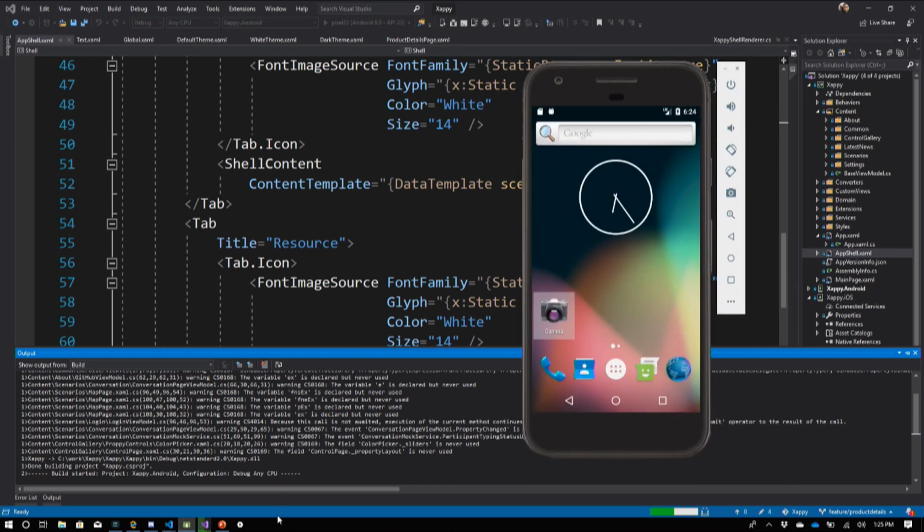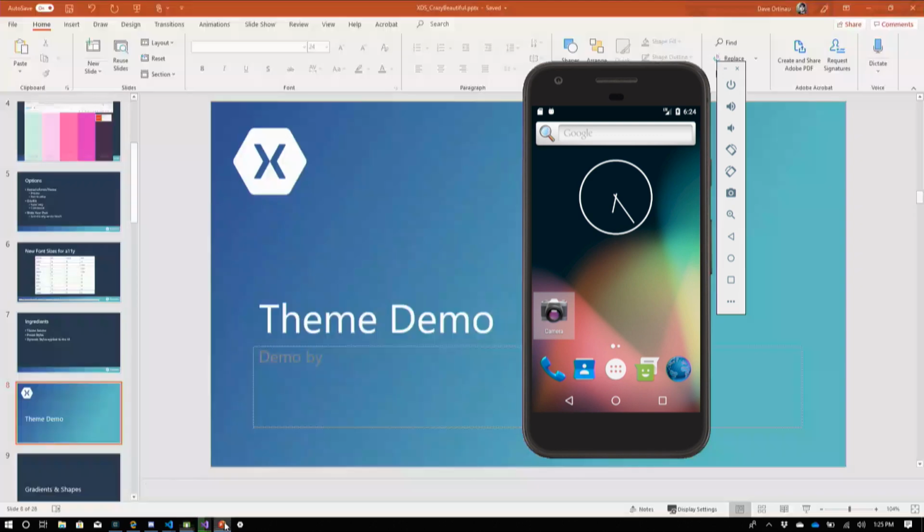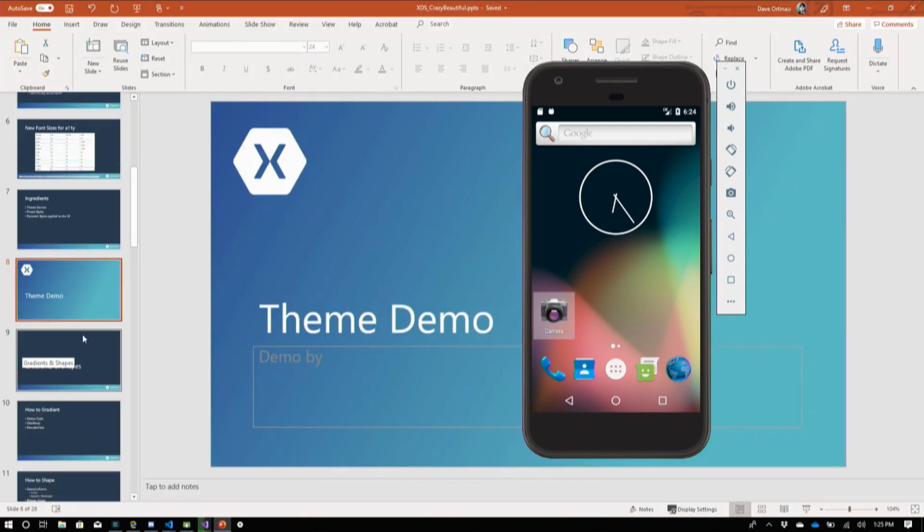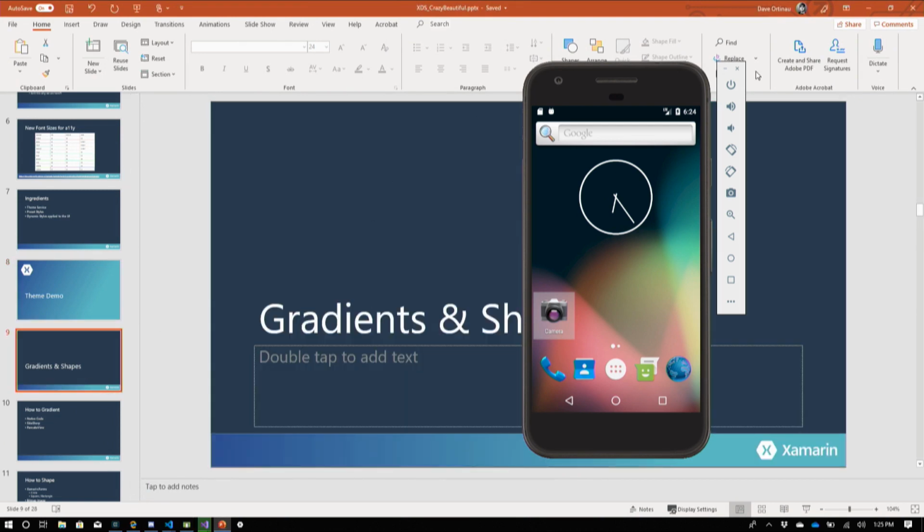Now it's taken a long time to build, right? After you do that clean, what's up with that? Well, while that's going, because I can always come back to it, that demo is going to have to work because it really has all the best demos in it. So let's talk for a minute about gradients and shapes while that's going.